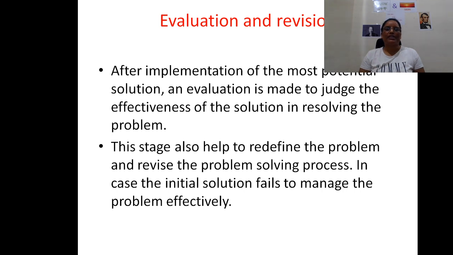Then the last one is evaluation and revision. When we implement the solution, it might be positive, it might be negative. Here we evaluate. If it is positive, then it is good for us and we have to implement it on the next problem which is similar to the present one. And if it is negative and does not sort out the problem, then we have to revise our cycle again.